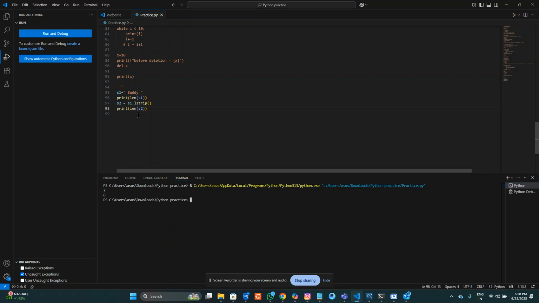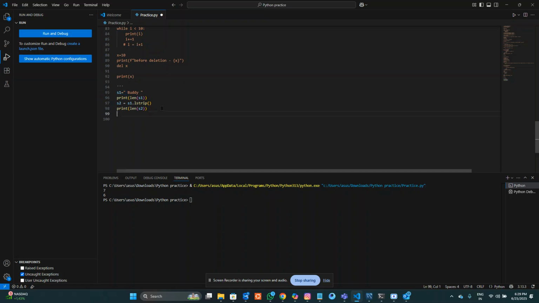So what happened? 5 plus 6 plus 7, including two spaces, the length is 7. When you are stripping, I'm doing the left strip. So the space at the left-hand side, at the beginning, is removed. So of course the length reduced by 1.